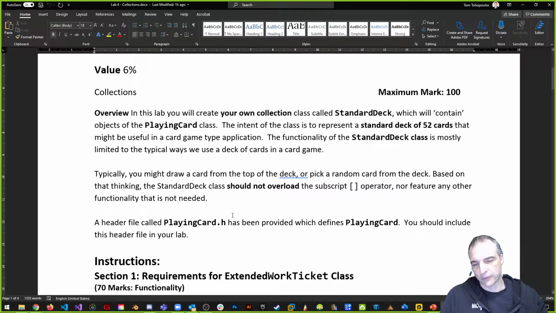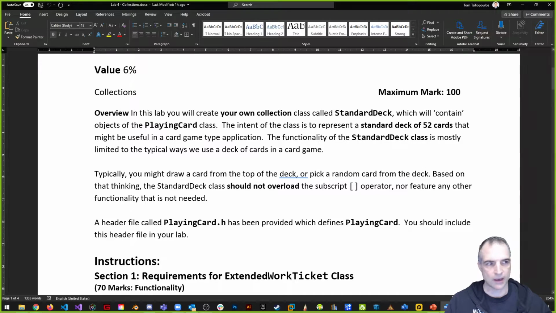Part of that was because of the date class that was also provided in that starter code. The way to fix it, of course, is removing the static parts of the date class. I'll talk about that a little bit today when we get to it. But I'm also giving you a starter for this lab, and it includes both playing card.h and playing card.cpp, and we'll talk about that in just a bit.